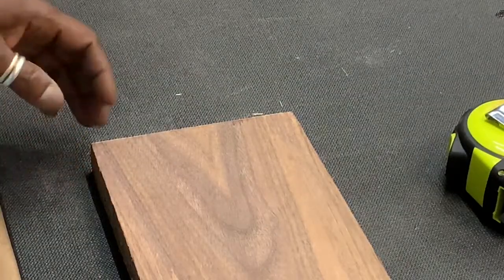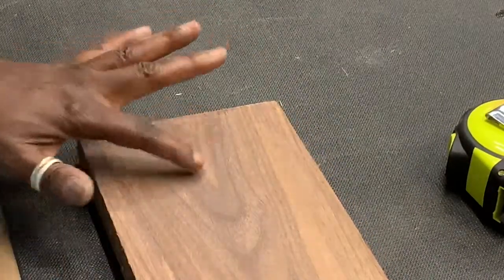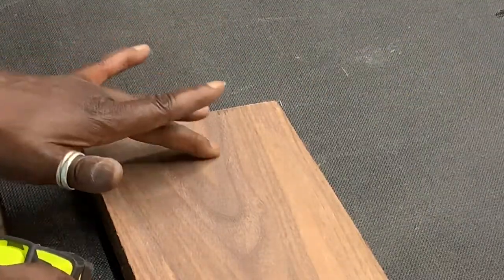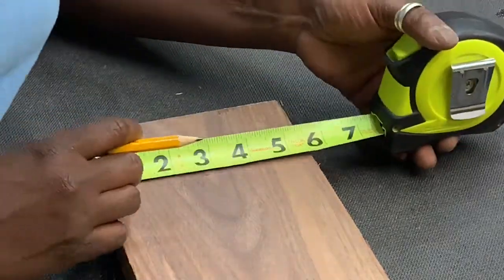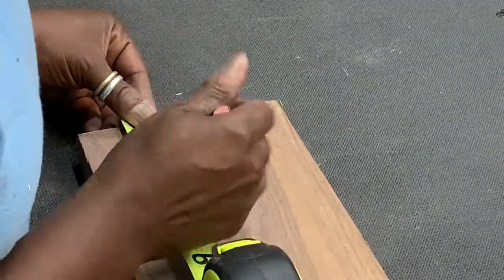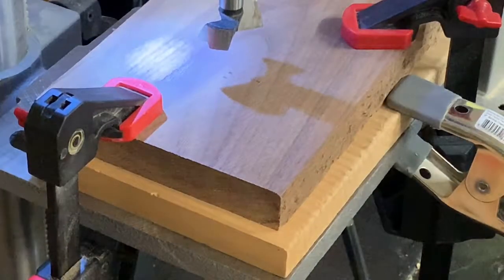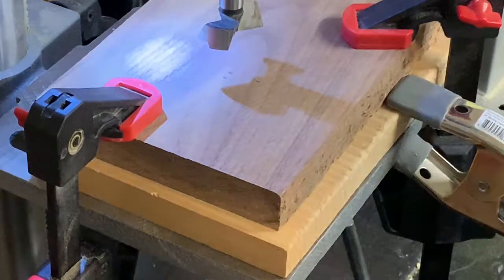Now that we have that angle cut in the wood that we want, what we need to do next is drill a hole in here, but I need to make sure I get it centered and bring the center of the hole down 2 3/4 inches. This is where we will drill our hole. I've chosen a 1 3/8 inch Forstner bit for this one. I've got my material clamped down.